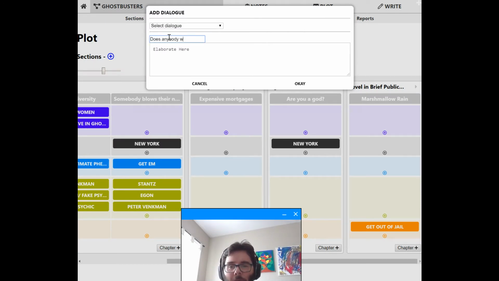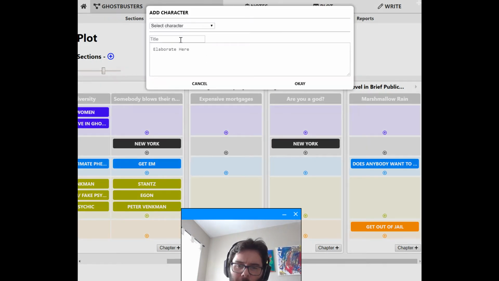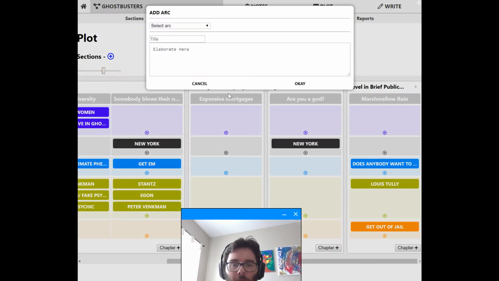Does anybody want to interview me? And now that is obviously a Lewis Tully line, if you've seen the name, and I can't remember if it's Lewis. I think it's spelled like that, but it doesn't really matter. So I would be able to map those together. And if I misspelled his name, I don't care. I do care actually, but hopefully I didn't. And so let's see. No, we gotta save the world.